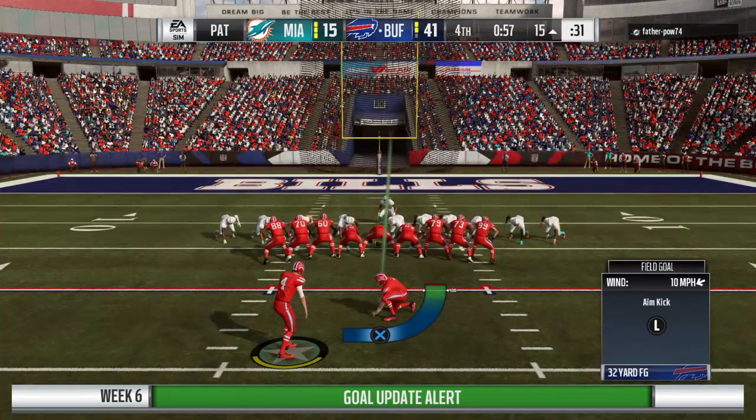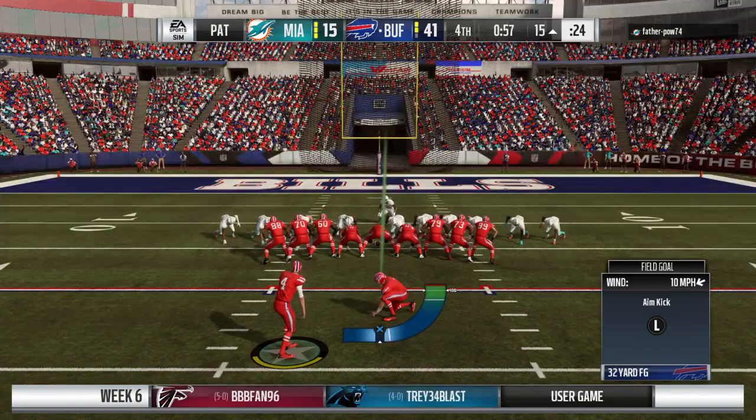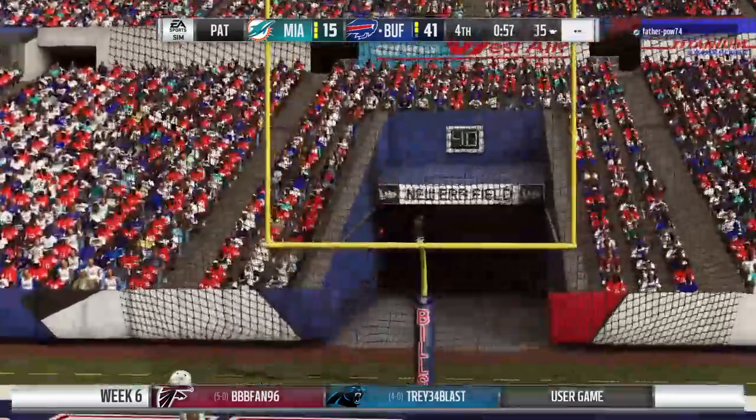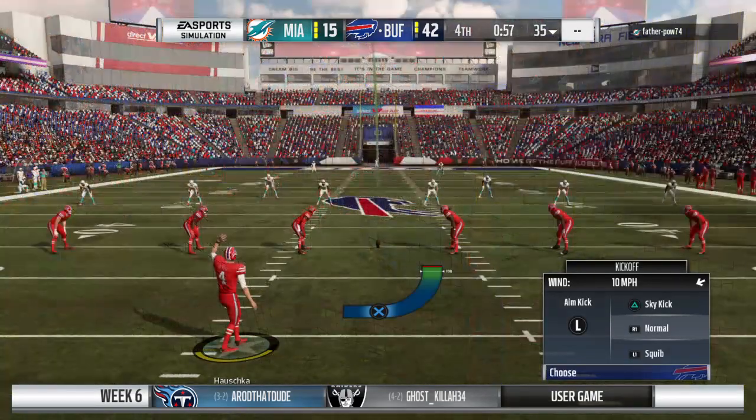And to me, that touchdown allows you to start grinning widely on your sideline. I think they pretty much locked this one away. Yeah, that's the clincher, the proverbial icing on the cake, if you will. Hauschka adds the extra point, and that stretches the lead all the way up to 27.